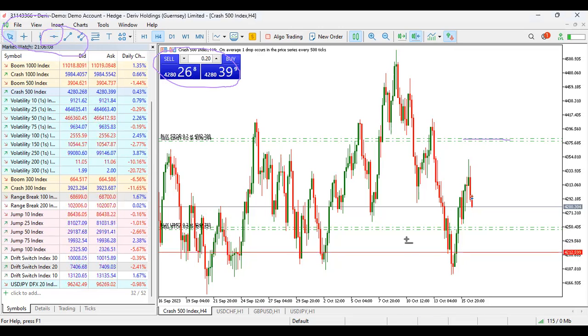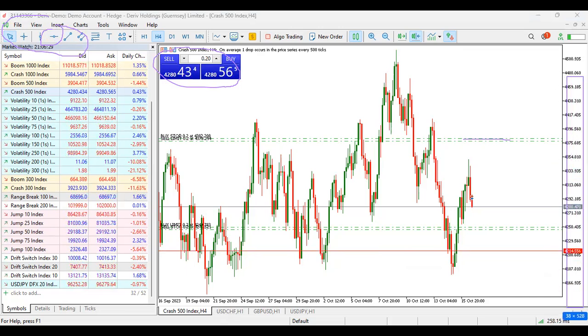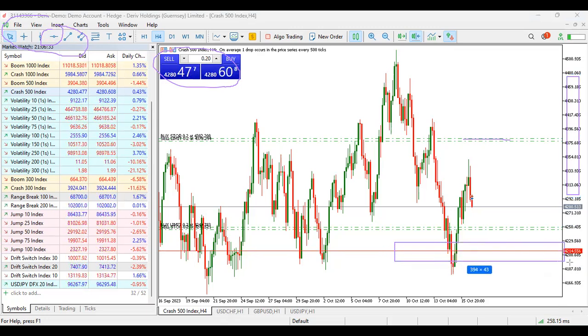This tool, when you bring it on your chart, it will put a horizontal line, and next to it on the right, there is a number. This number is our price. So the numbers that we are seeing here is the price. So at this specific line, the price will be 4214.